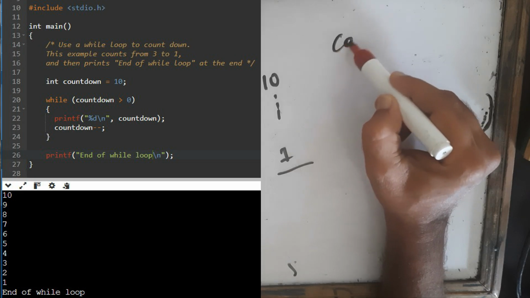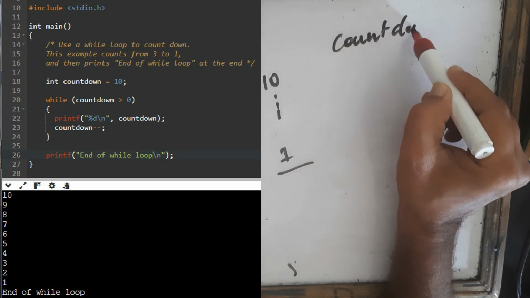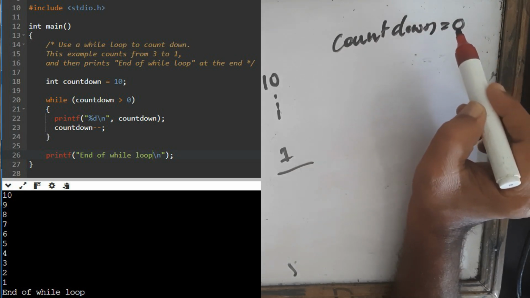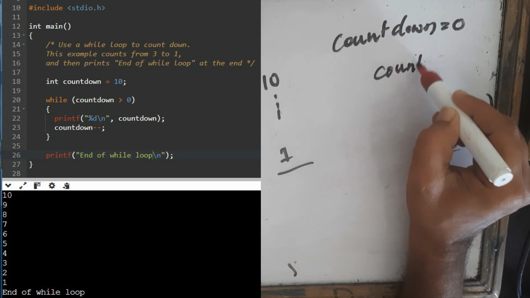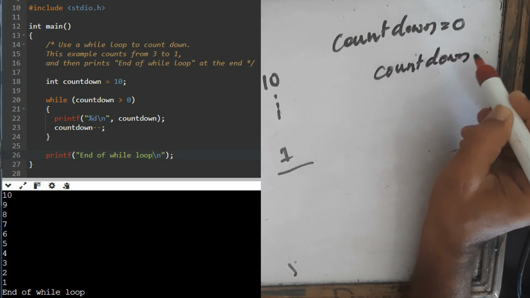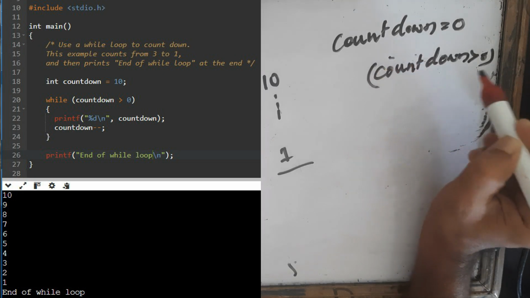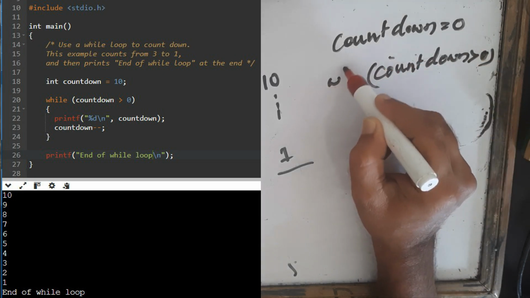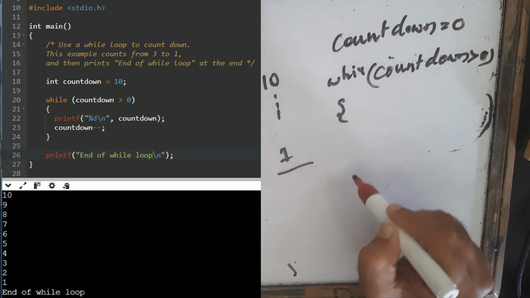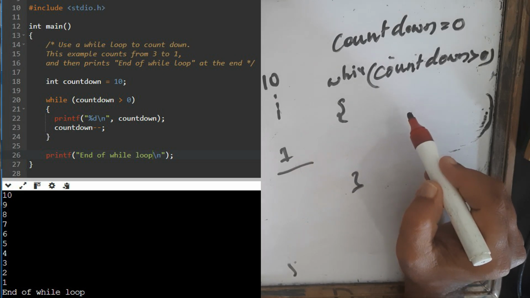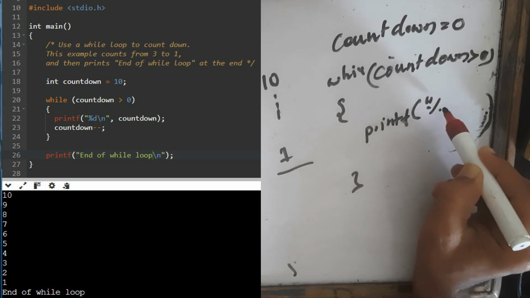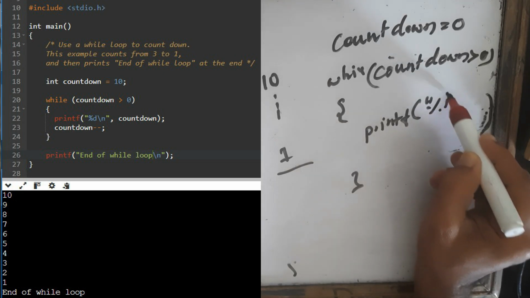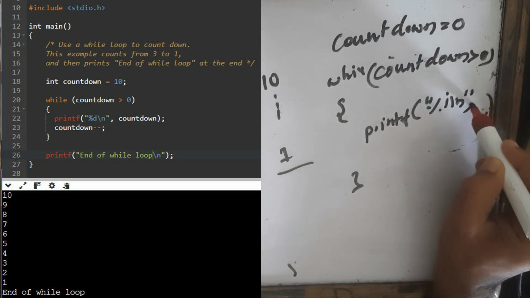So first we are doing countdown is equal to 10, then we are checking in the while loop countdown greater than 0. This is the condition, and inside the while loop we are printing the countdown here.